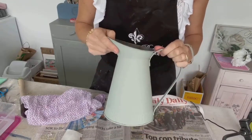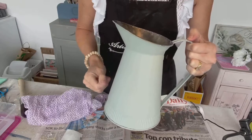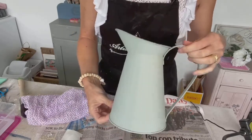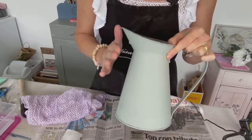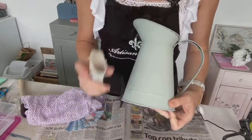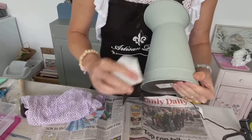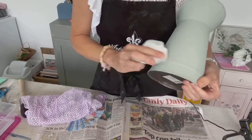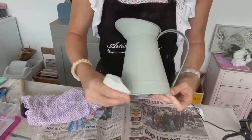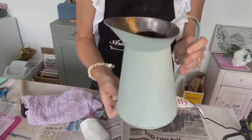So now that my two coats of paint are dry, you can see the finish is really smooth. Chalk paint is really amazing for that because it is a self-leveling paint, which means that even though you can see the brush strokes going on, once it dries you get this really nice matte finish. At the moment because I haven't put a top coat on it, it has that velvety chalky finish — if I use a little bit of sandpaper to distress around the edges you can see the chalk literally comes off in chalky dust. If you use that technique on furniture you get that really nice rustic look, a little bit weathered and battered, and you can distress as much as you want until you do your top coat which seals the chalk paint in.